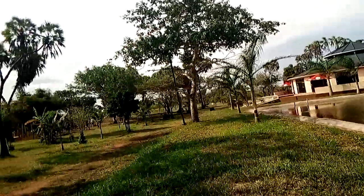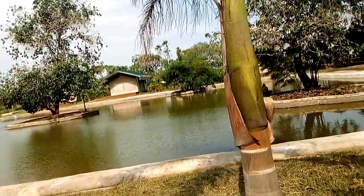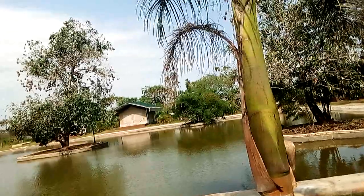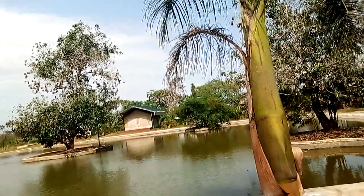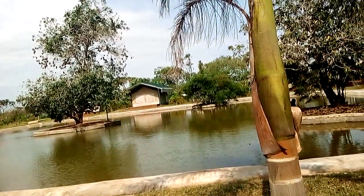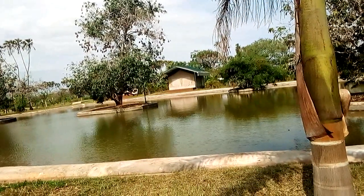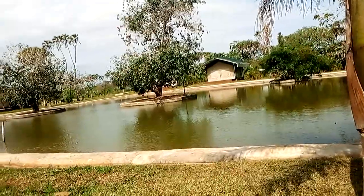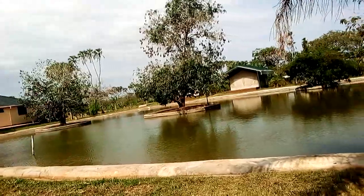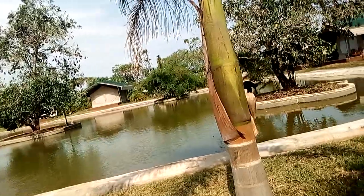Bottle pump. So interesting. If you look from the other side, there are small birds, staying on small things. So those are called water thickness. Oh, they are mostly found in dams like this. They eat insects that live in the water. Oh, they don't eat fish? They don't eat fish. But we have another one called Grey Heron. He is the one who eats fish here, but he is not around right now. He comes here to catch fish. We chase it, yeah, we hit it so it doesn't finish our fish.